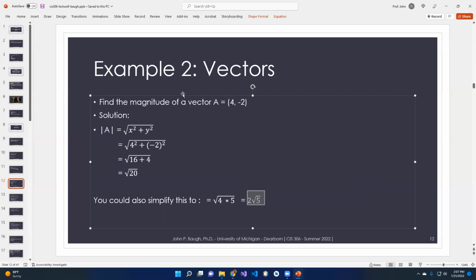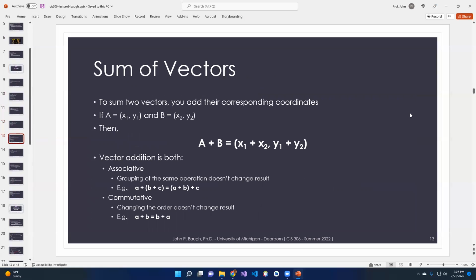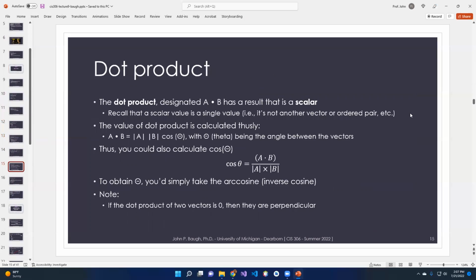And also, it is common to pull out squares. Since 20 is made up of a perfect square here and a thing that is not a perfect square, you can pull that perfect square out by taking its square root. All right, so we did sum of vectors also. It's a component-wise addition in this case. We talked about dot product and how you can obtain the angle theta between them. And as a result of the trigonometry that ensues, if the dot product of 2 vectors is 0, then that means they are perpendicular, or rather at a 90 degree or pi over 2 angle between the 2 things.